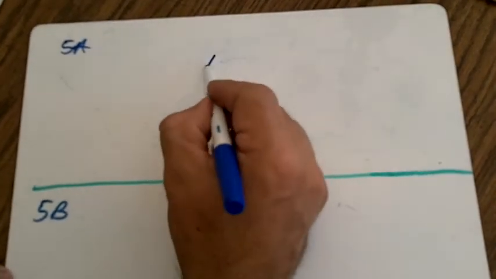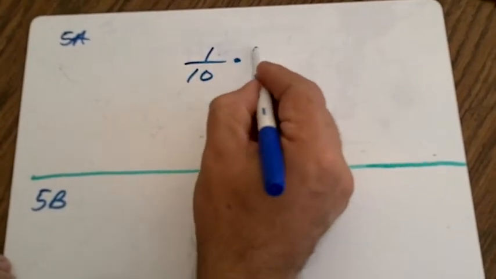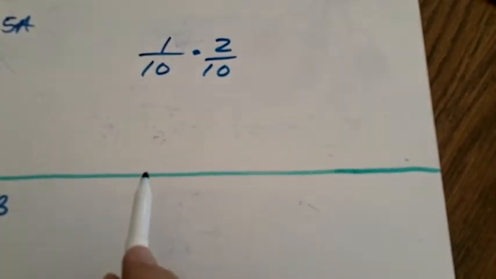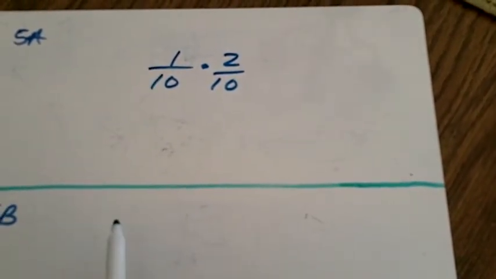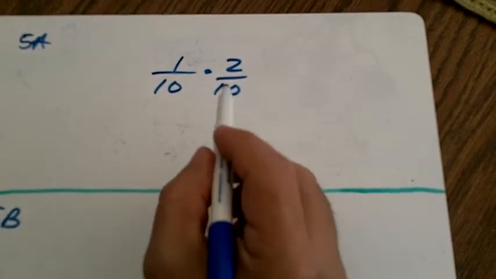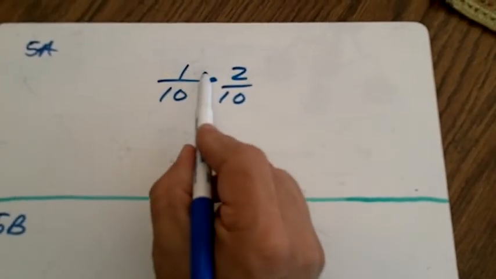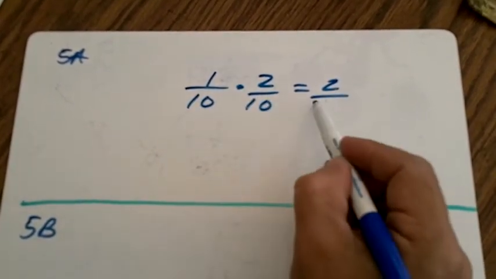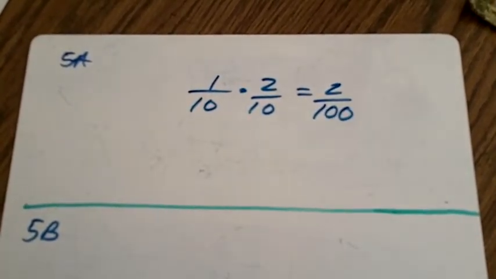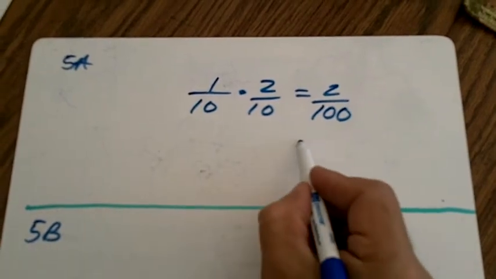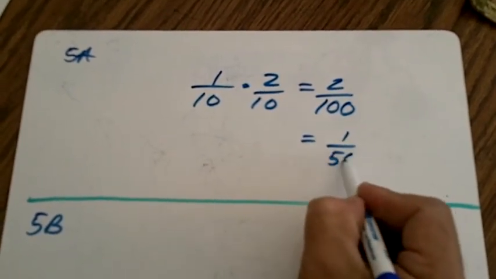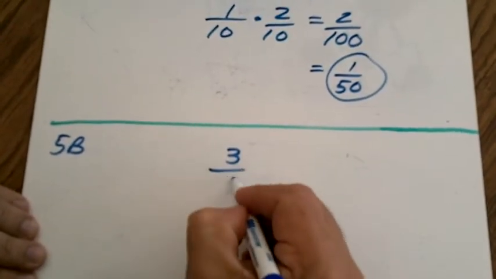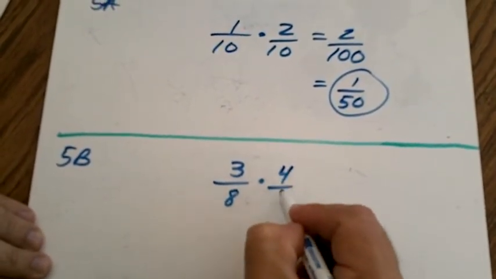Alright, next, we're going to change the operation to multiplication. So guess what? We don't care what the denominators are. They could be different, same. We don't care. Because when you multiply fractions, you really just multiply across the top and you multiply across the bottom. And if you can reduce it, reduce it. Those are both even numbers. I can knock them in half and walk away. So the one I want you to try looks like this.